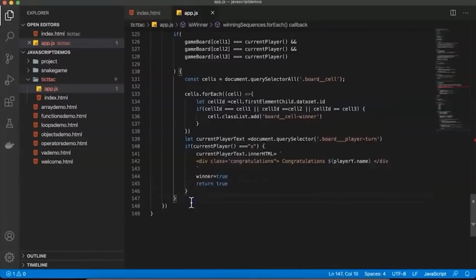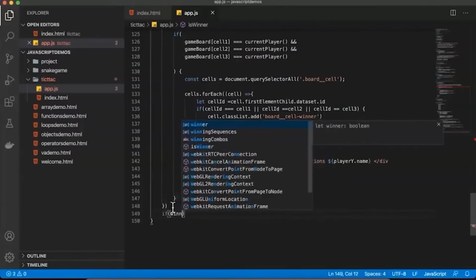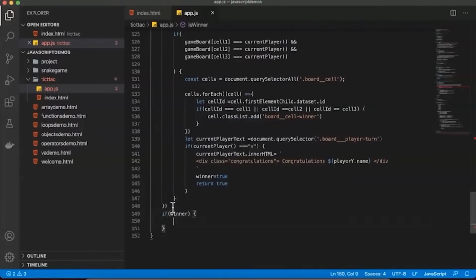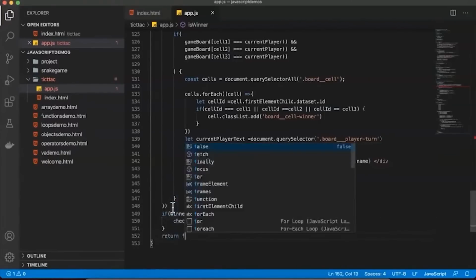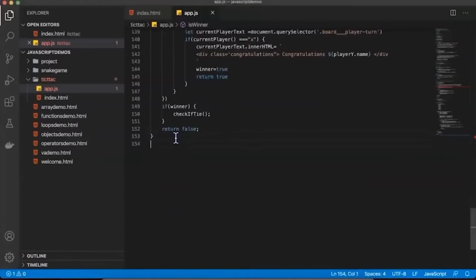So your function is ready now, and later on we can check the condition if winner, or we can say check if tie and return false. That's it.